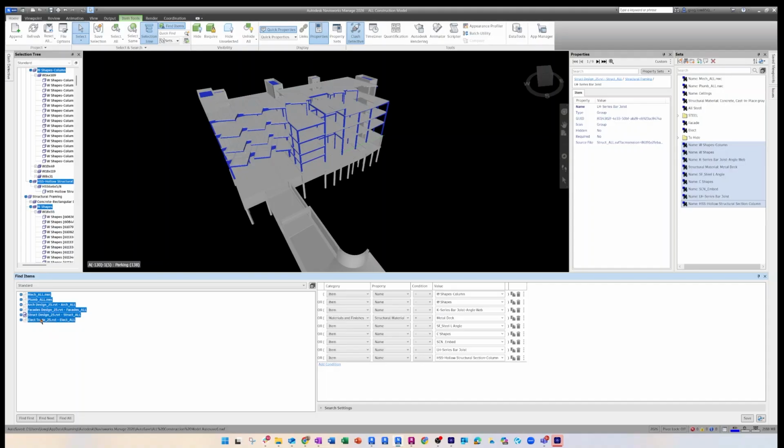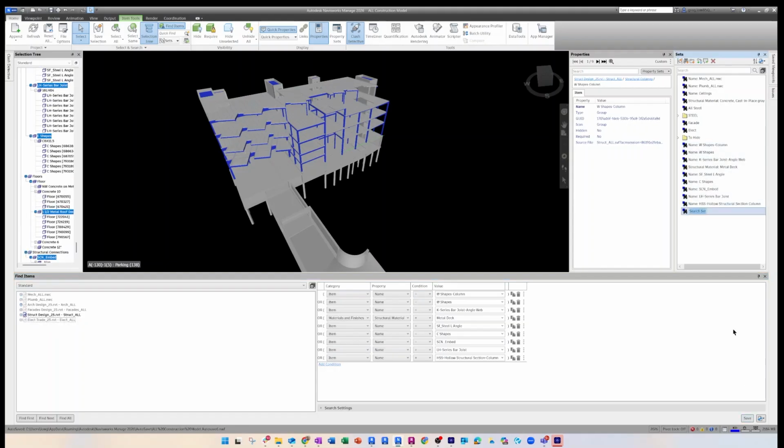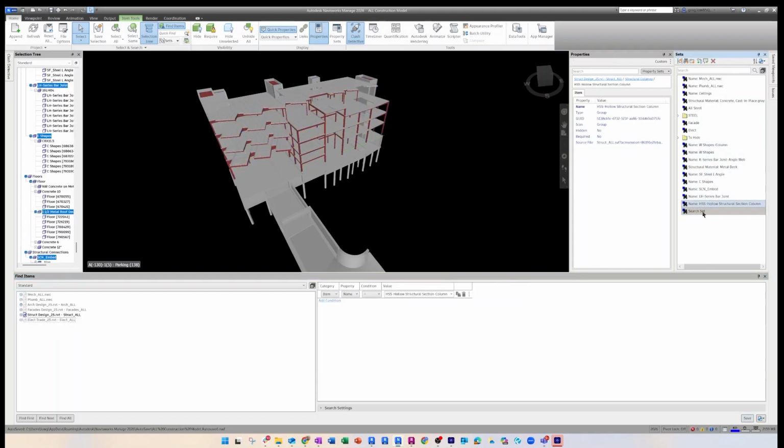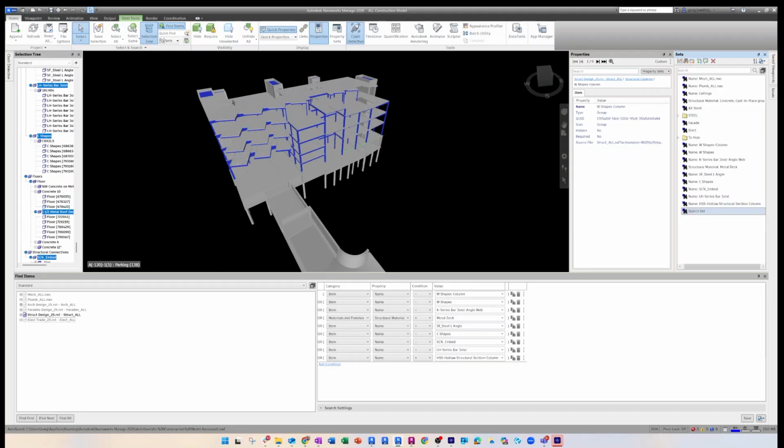So any steel that's in any models, right? If I've got something that's in another model and it shouldn't be there and it's still, I want to see that. So I'm going to select all of these by holding down Control. You can see the conditions it's created. I'm looking at all of the models and I'm going to hit Save. That has now created a search set for all of my steel.